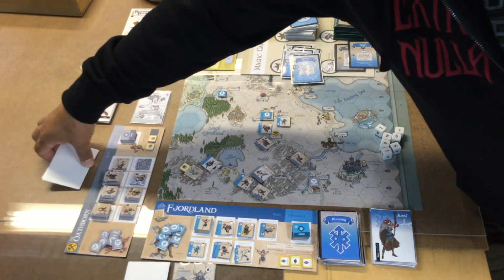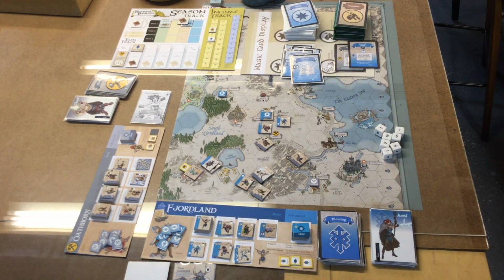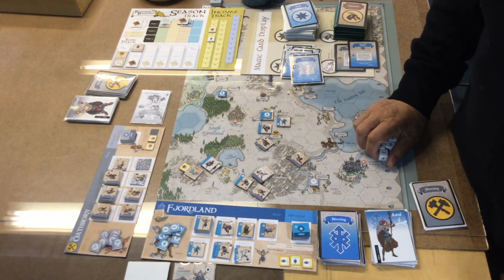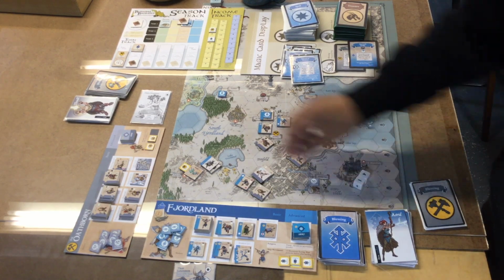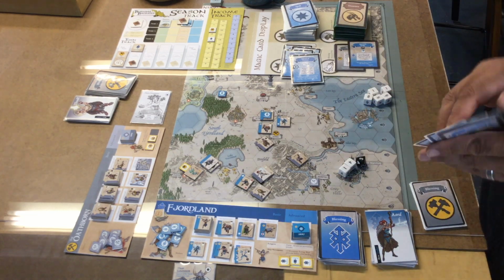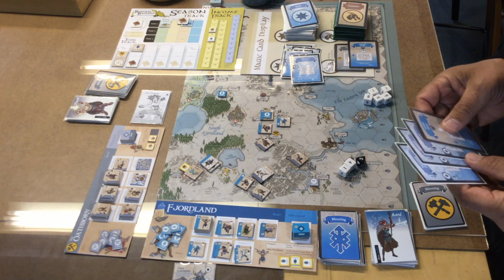Let's see what she has. If she has range, Cloud of Darkness 4. That's a pretty good one. She could use that one. All right. So Tor has 2 white. The Sea Reavers have 2 white and 1 black dice to start. They're probably not going to spend any spells because they think they can beat that guy.